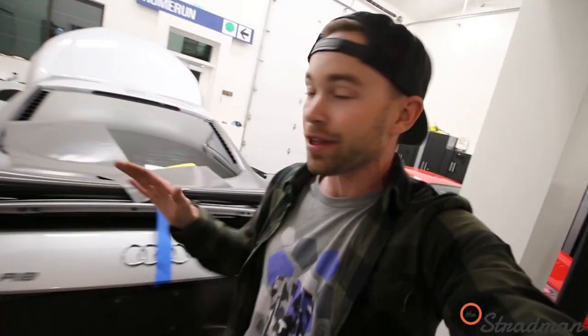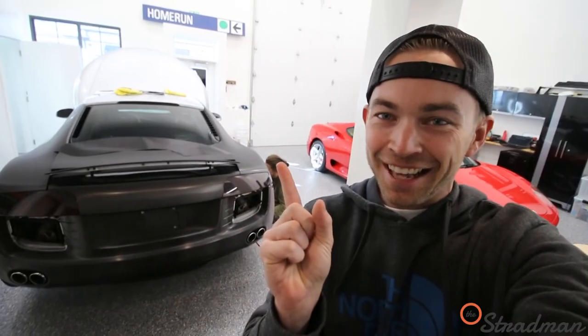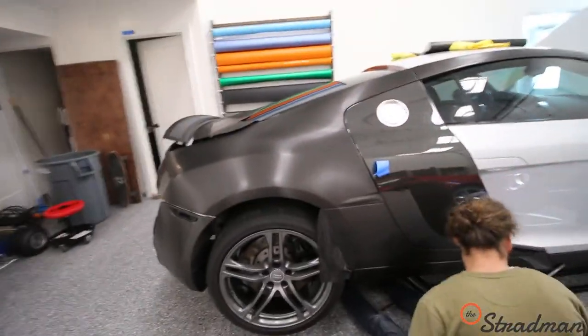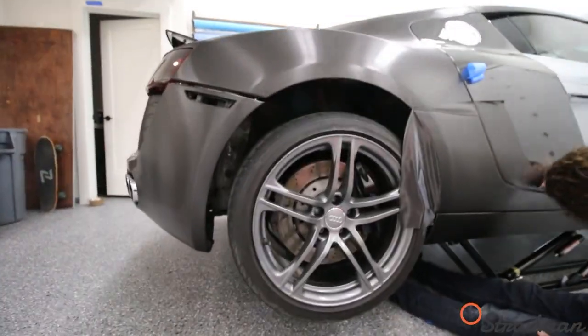Obviously there's a ton more still to wrap — I'll see you guys first thing in the morning. And we're back. Good morning — you guys are looking sharp. But you know what's looking even better? The R8. Clayton stayed up really, really late last night and he finished off the entire back end. This car is looking so incredibly sinister. He's working on this rear quarter panel — boys, it is starting to come together.